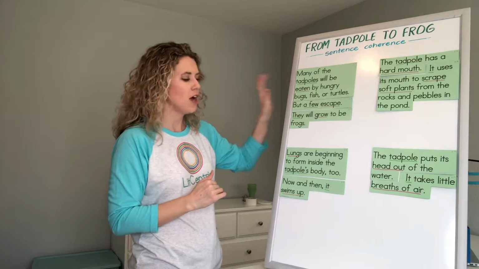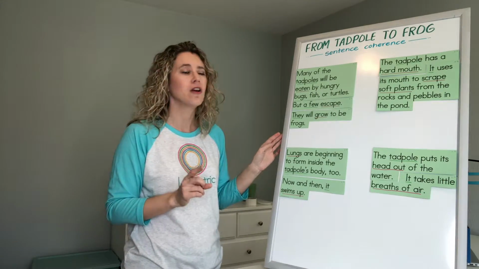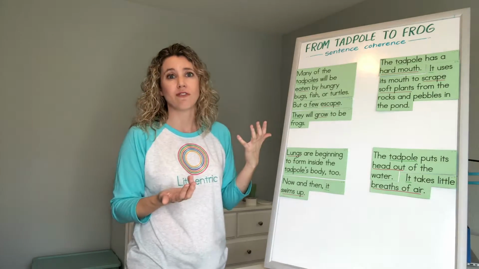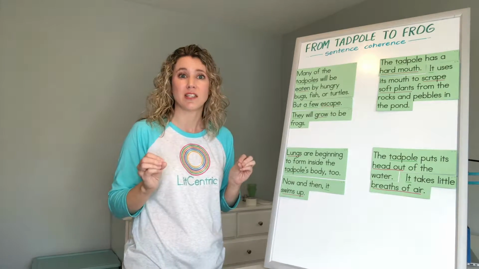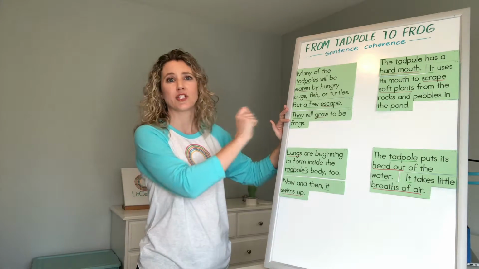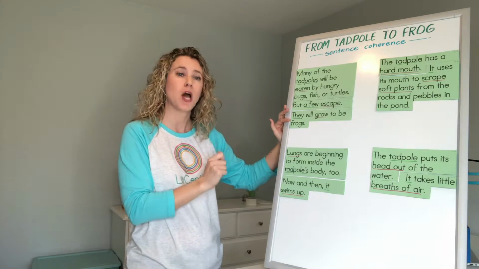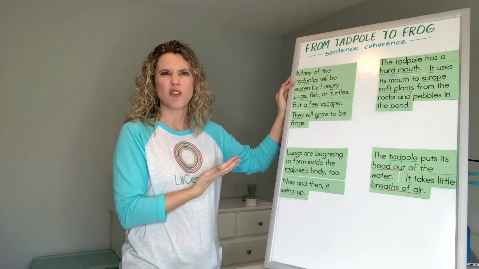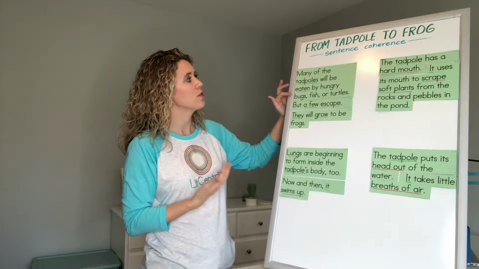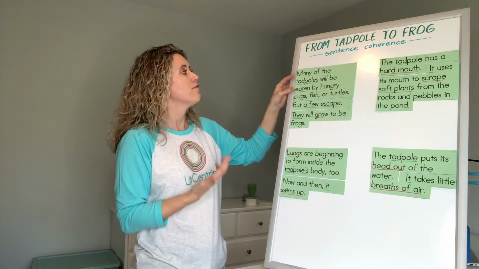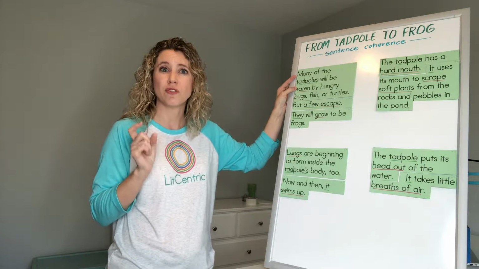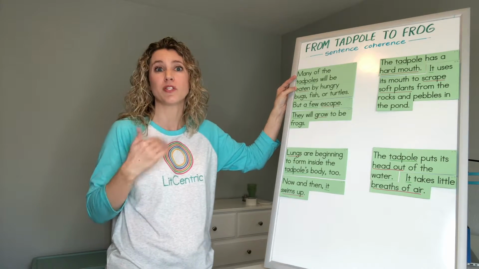Now here I've taken 2 different colors of marker. I chose green and pink because they showed up pretty well on these cards. You can use any colors that you like, but I do recommend 2 distinct colors so that students can see the difference. In this case, I would show students and actually highlight or underline in front of them and have them help me with that. But I've done it here ahead of time to show you what it looks like in the end. So here for many of the tadpoles will be eaten by hungry bugs, fish, or turtles. First, I'm focusing on the noun and pronoun connection because, again, that's one that our students don't always do successfully, and it's a really simple one once you learn how to do it.